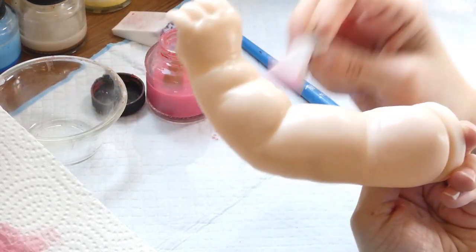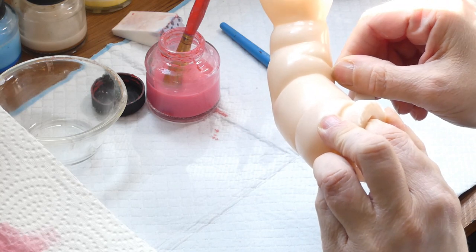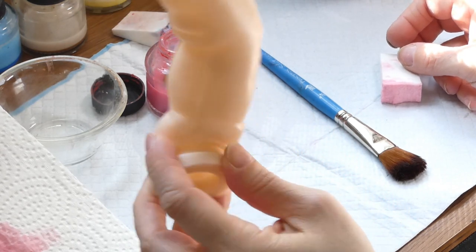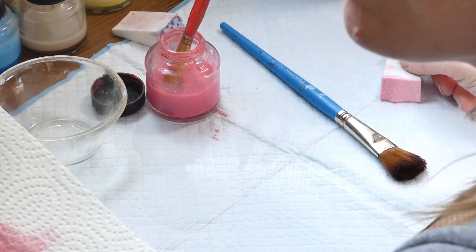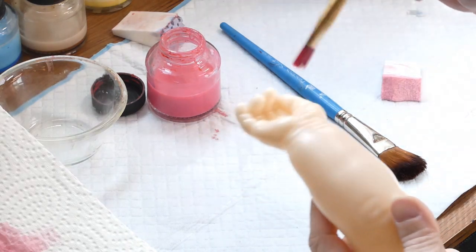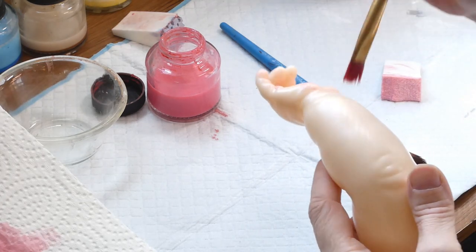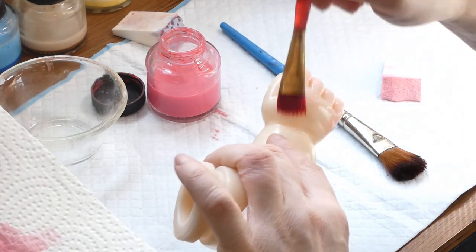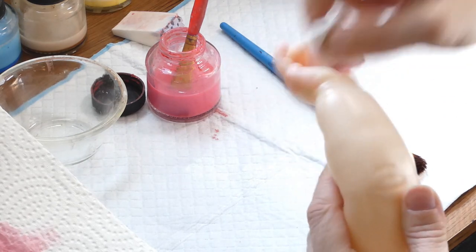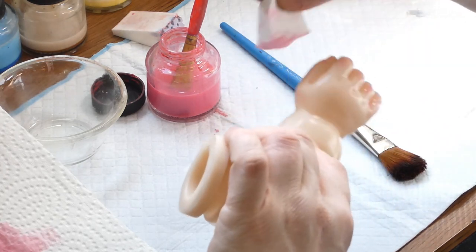It's really a slow process. Don't be too excited and want to see change happen really fast. It takes a long time. Sometimes when we begin, we are all excited and want to see the baby almost finished within a few layers of paint, and that's when we make mistakes. So just take your time, enjoy the process, one thin layer at a time. It's not a race.